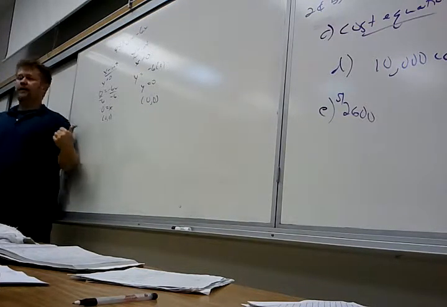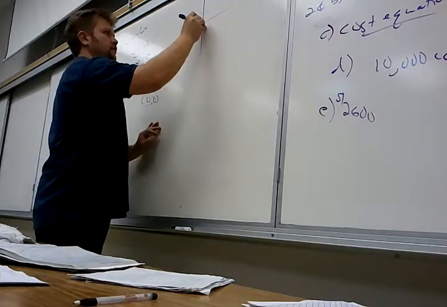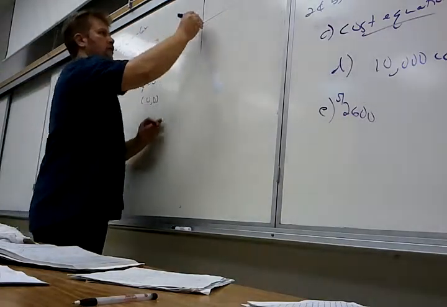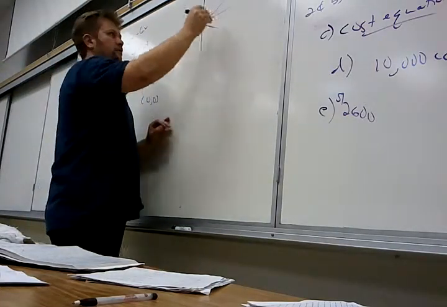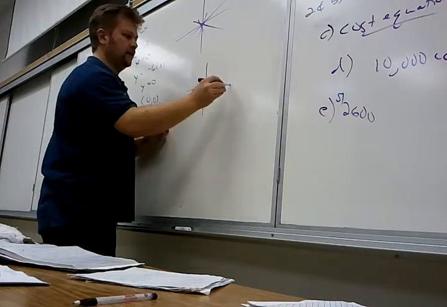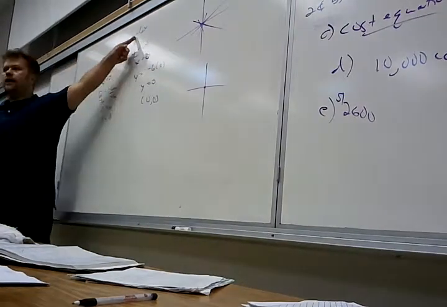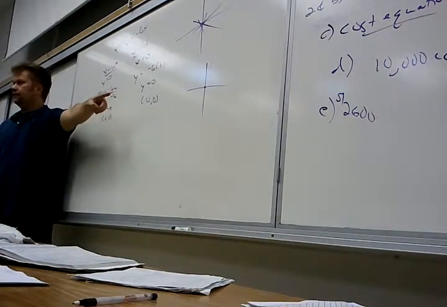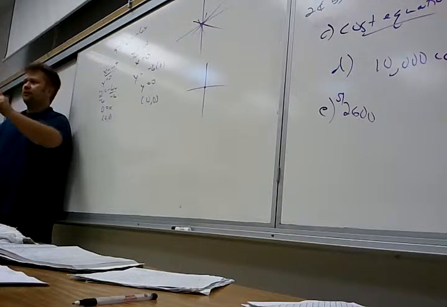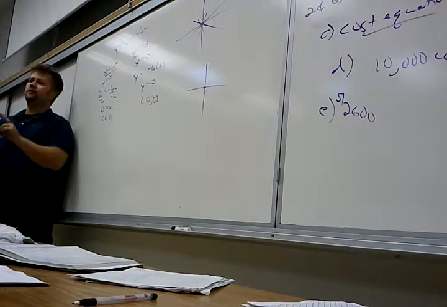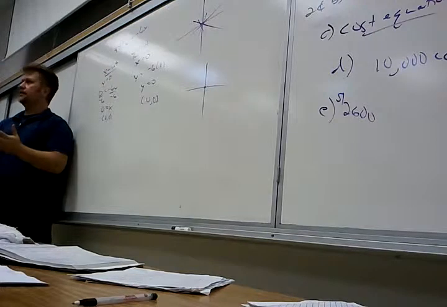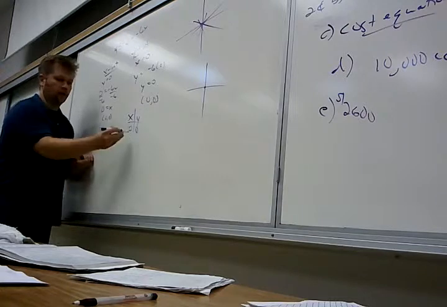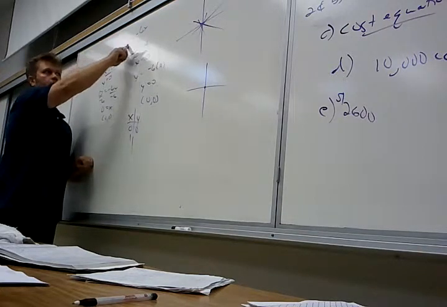What I got from people is either I got this, that's not a line, or I got just some arbitrary line, there's a line, yay. Or there's a line, or there's a line. It's got to be this line. There's only one line that does this. How many points do I have so far? 1. How many points do I need to graph a line? 2. How do I get a second point? Plug something in, right? Make a little XY table. I've already got (0, 0), don't I? Let's plug a 1 in. If I plug in 1, what do I get for y?